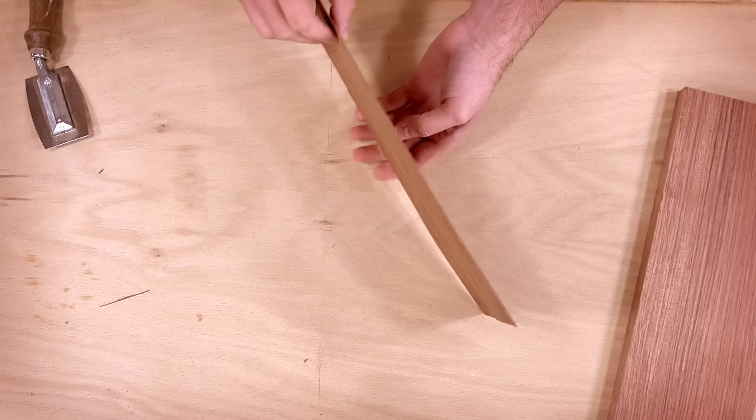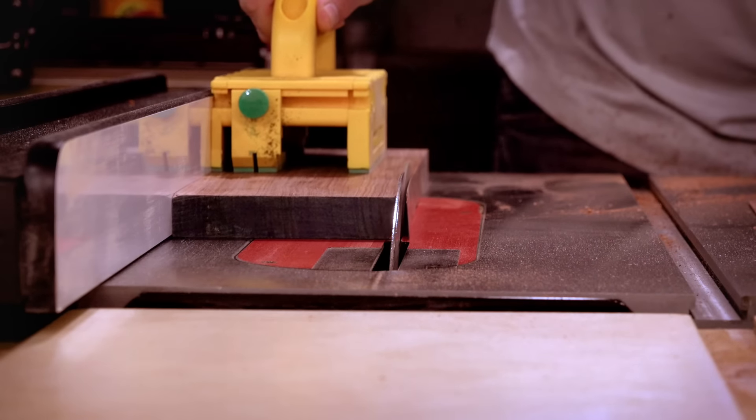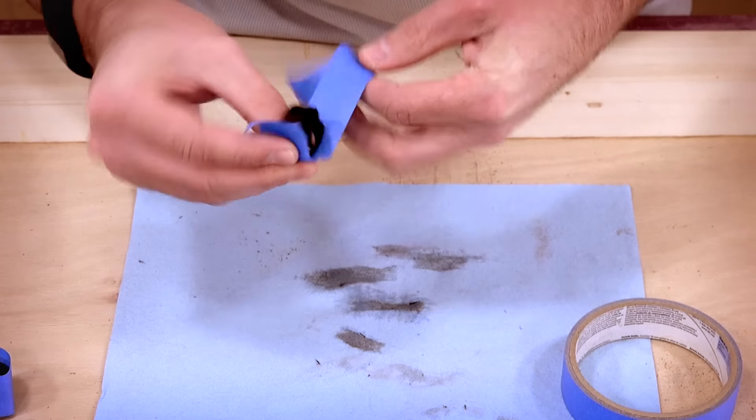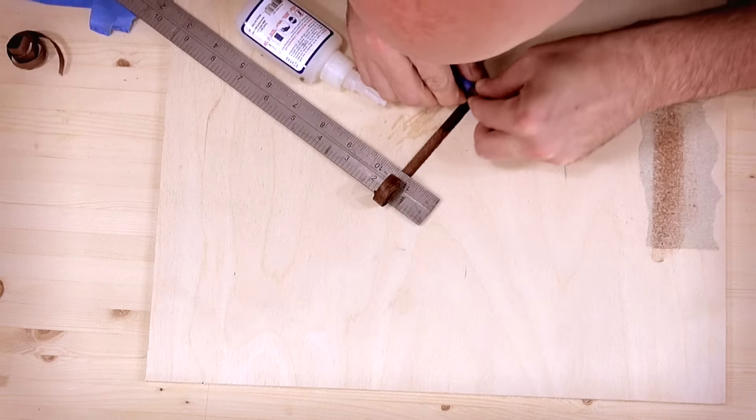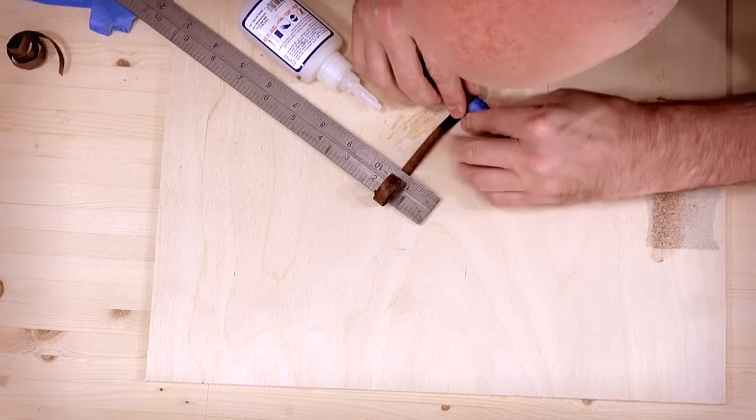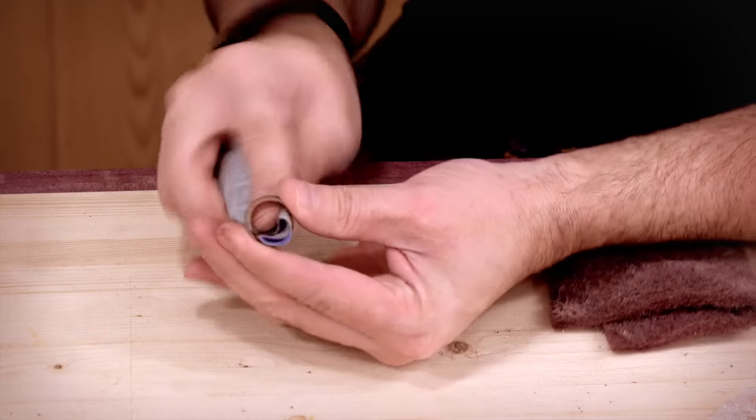To recap what we just did, gather up some straight grain veneer. If you don't have veneer, make your own. Cut it into thin strips and boil it for 60 minutes. While still wet, coil the veneer and wrap it in masking tape and allow it to dry. Sand the tip to a fine point. Using something the exact size of your ring finger, coil the veneer around it and glue the layers. Work in small sections at a time. Add on some contrasting accent pieces, then sand and finish.